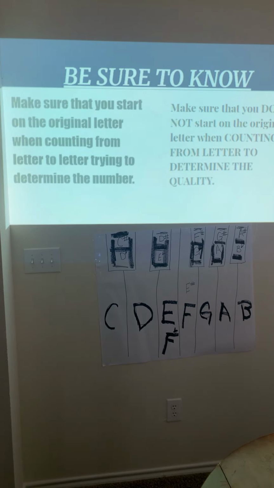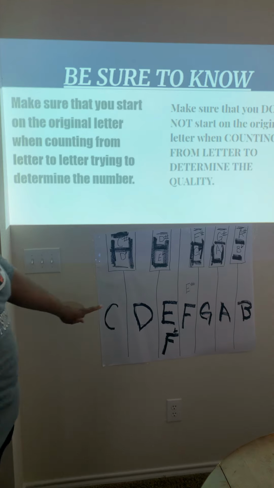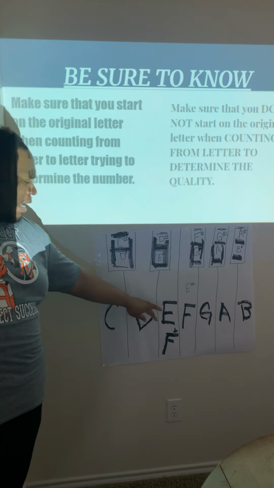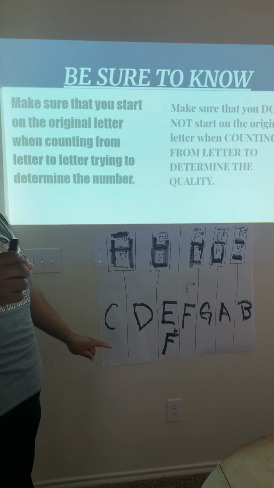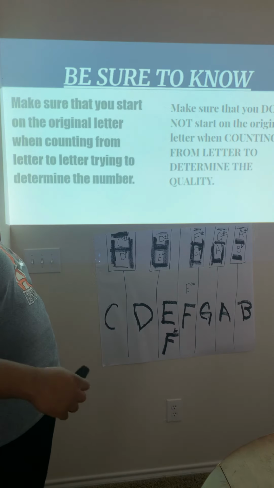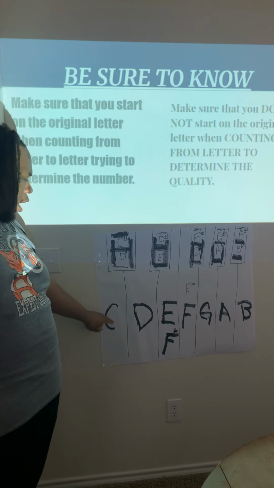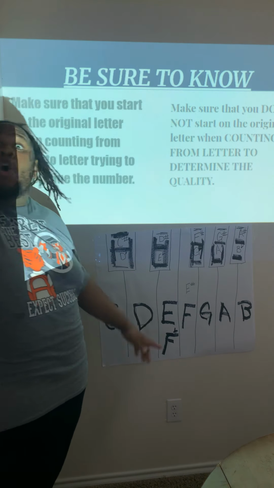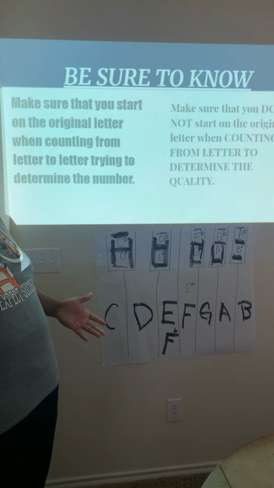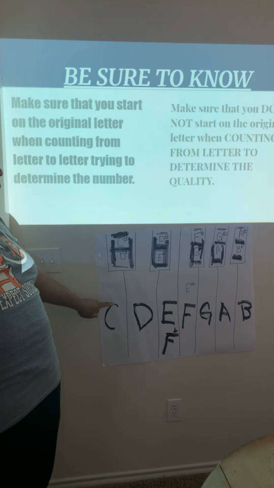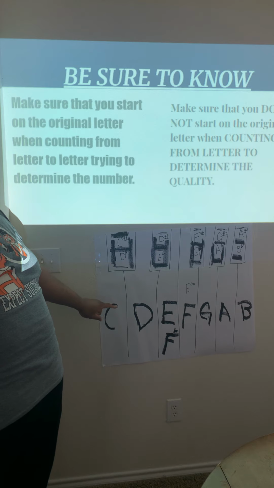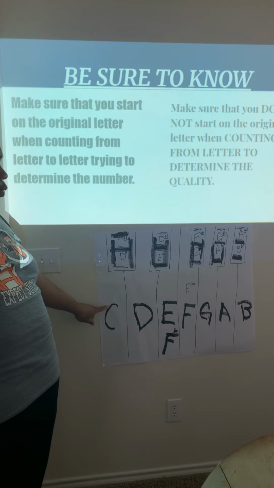letter. For instance, okay, if I want to go C to E, first thing I must do is count. Well, what's the number? Is that a third, a perfect fourth, a perfect fifth? I need to count. 1, 2, 3. Well, I know that it's going to be some type of third, but how do I know what type of third is going to be? So I must now count, like the lesson we did the other day, the half steps in between.